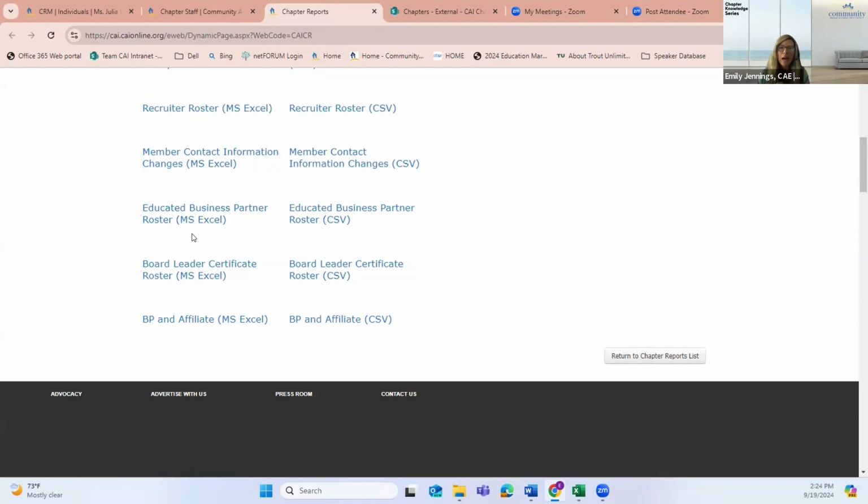So we opened it up. If like Centennial Bank, for example, is a member, it's going to pull up all the people with Centennial Bank from all of the chapters that have their designation. That's not ideal, but it's the only way that we can make sure that you get all of the information you need, because we were hearing from a couple chapters. I remember this happened to Illinois, that some of their business partners weren't showing up on that report.